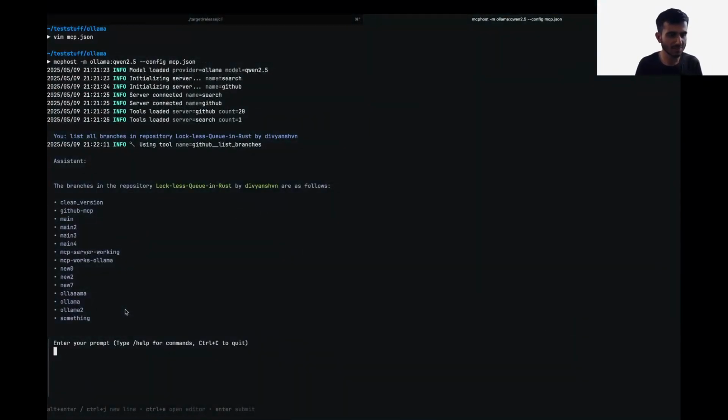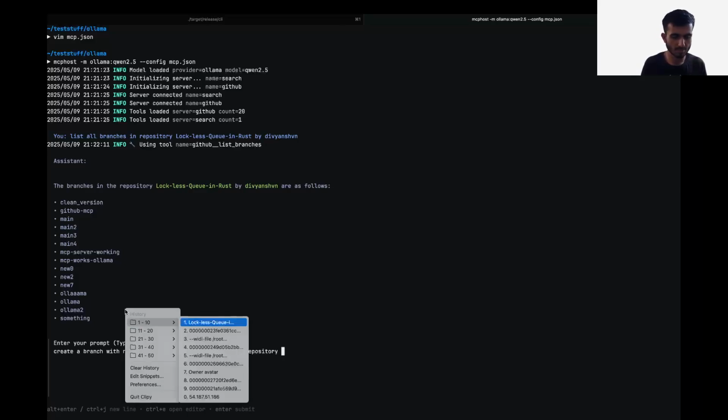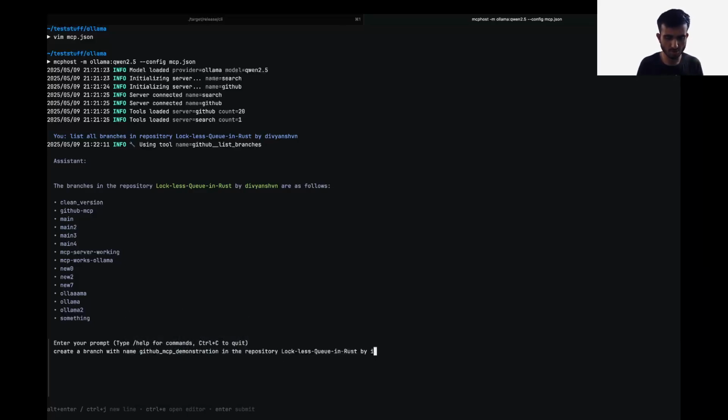it has listed them. Now what I'm going to do is I'm going to ask it to create a branch with name, say GitHub MCP demonstration in the repository by my username.